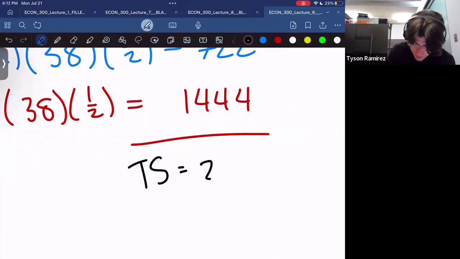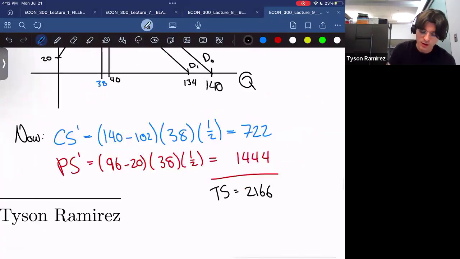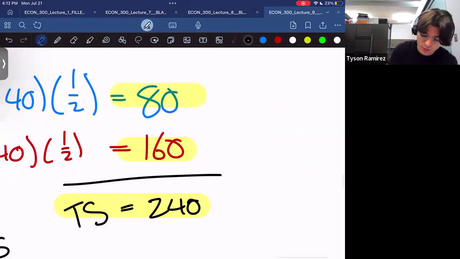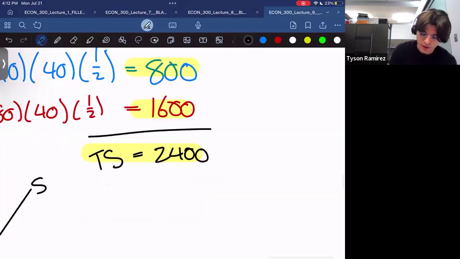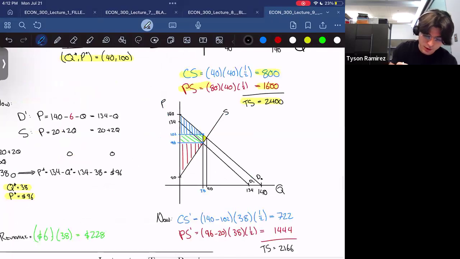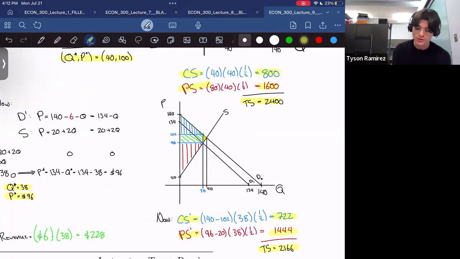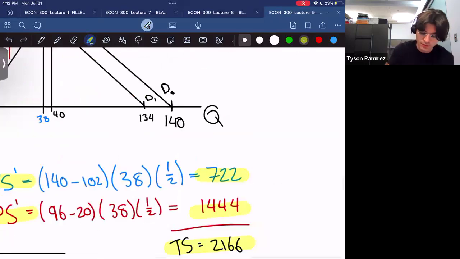is 2166. And if we compare that to what I had written above, except that these are supposed to have an extra zero and an extra zero right there. And then this final one's supposed to have two extra zeros, or actually just one. So we see the change, all right? We see that the consumer surplus has reduced, producer surplus is also reduced, and total surplus is also reduced. And so the deadweight loss is the difference between the two.